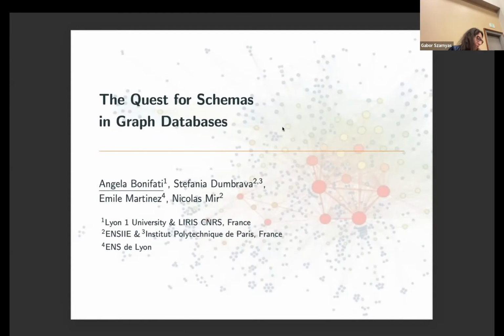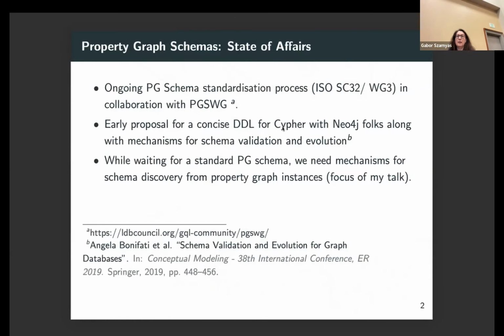Okay, so I was saying we are going to change a little bit the topic from query processing and optimization benchmarking to handling schemas in graph databases. First of all, there is a group actually led by LDBC, the Property Graph Schema Working Group. And we are currently carrying out a discussion about proposing a schema language for property graph.